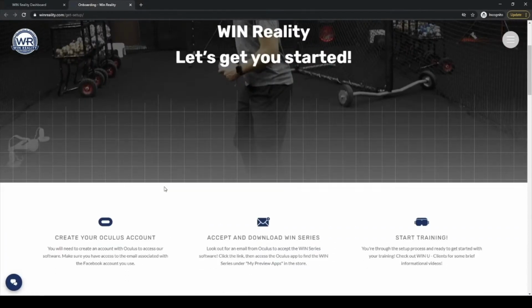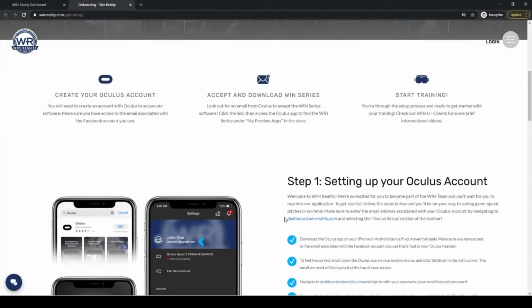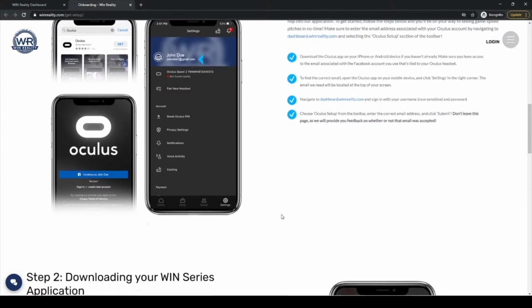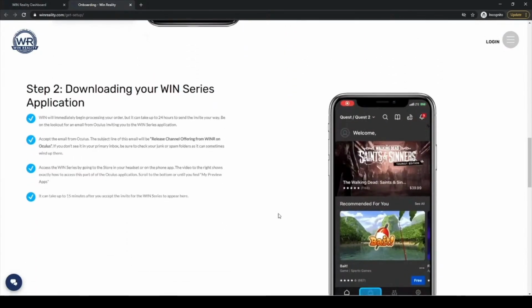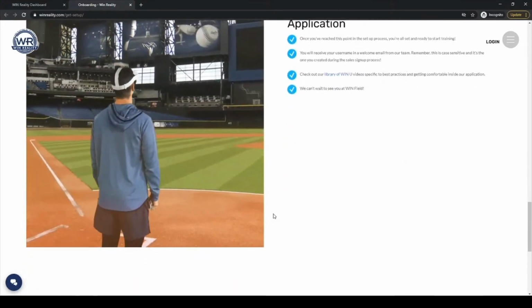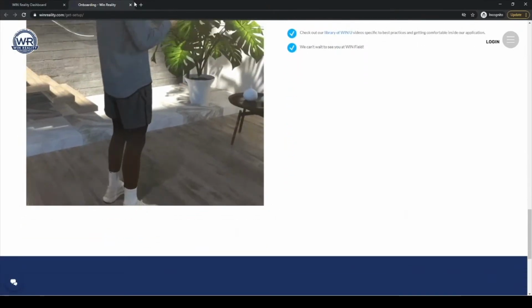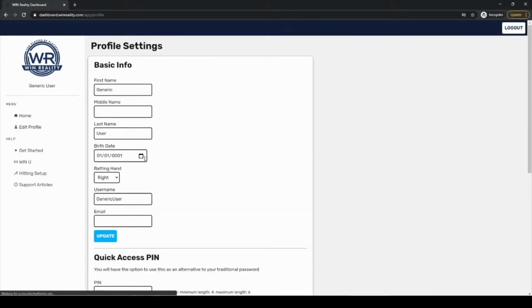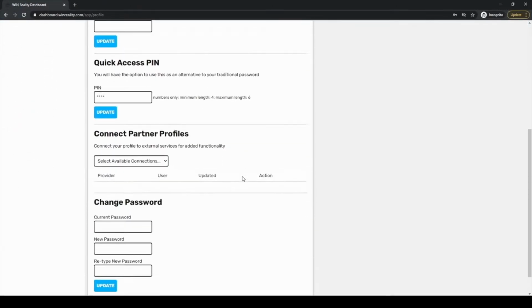All right, last one. So get started. I'm sure, hopefully, you have already seen this page. This is the page that you are sent right after your sign up. So this is going to run you through everything in the sign up and the setup process. And that's from the Oculus setup process, actually creating your Oculus account. All of those steps will be on that landing page.